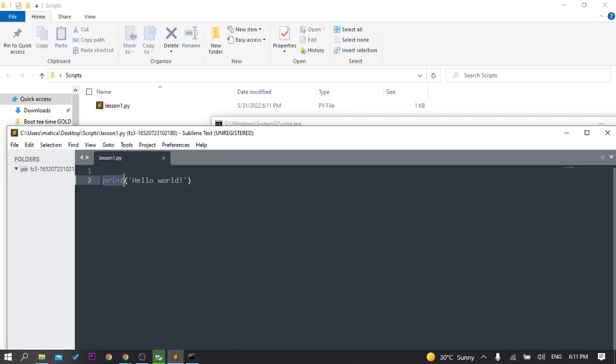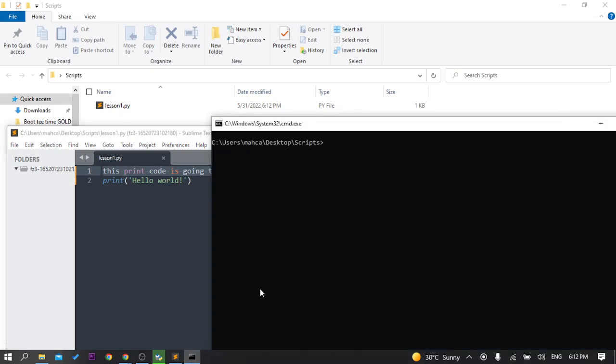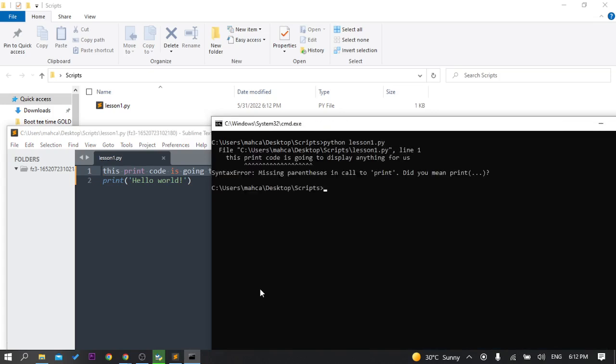For example, this print code is going to display anything for us. If you want to remind yourself what this print is, you write a description. But as you see, this is going to be a problem because the interpreter is going to think that this is code.